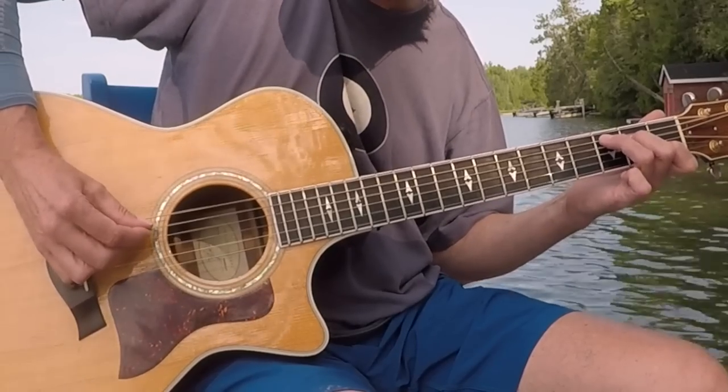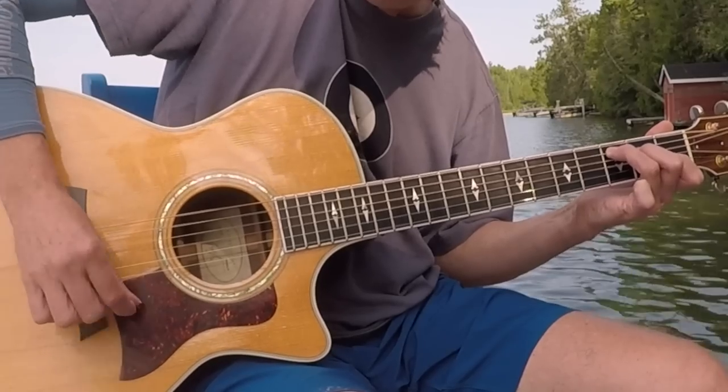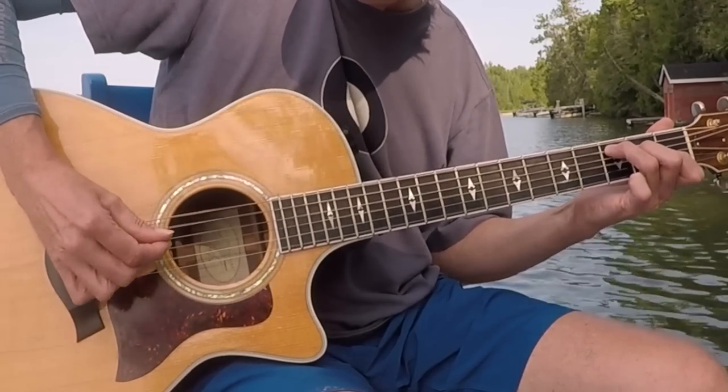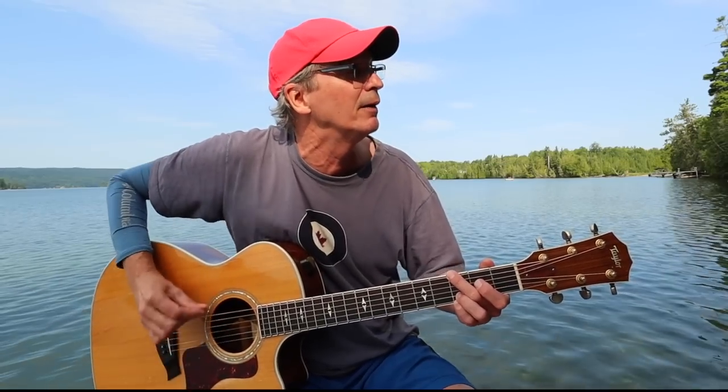The only other possibility, bass note starting there on the A string, down, up. It's important to play it down up because it keeps your right hand always doing that down up, down up motion. People like to go down down. They think that'll be easier. Don't do it. Stick with the down up motion. You go down up down up down up down.